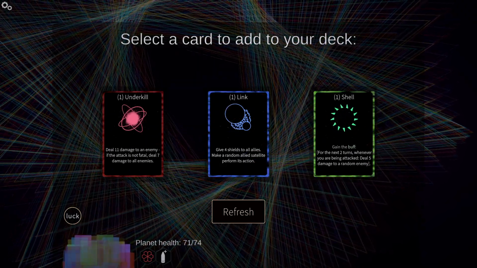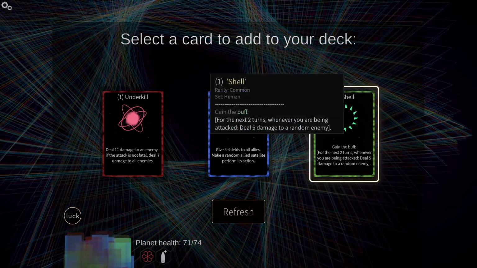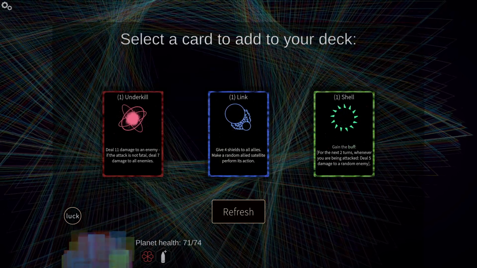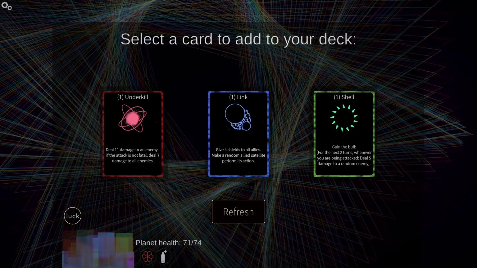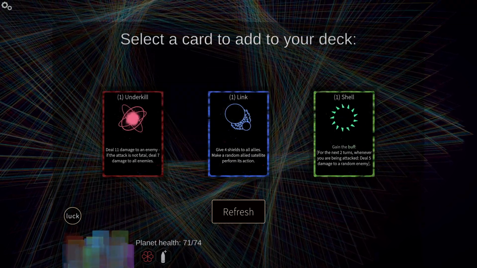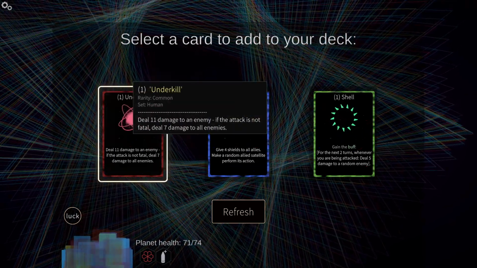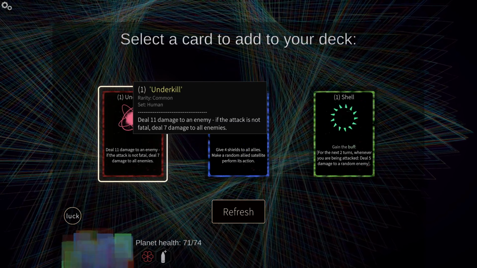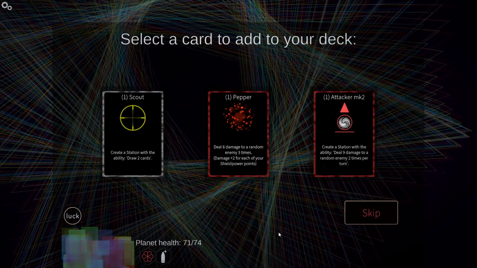Alright, let's see here. Select a card to add to your deck. Shell Link. Underkill. For the next two turns, whenever you are being attacked, deal 5 damage to a random enemy. Give 4 shield to all allies. Make a random ally satellite perform its action. Deal 11 damage to an enemy. If the attack is not fatal, deal 7 damage to all enemies. Oh, that's a nice one.